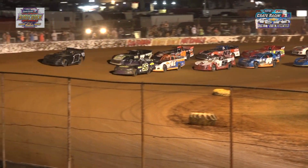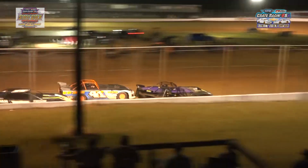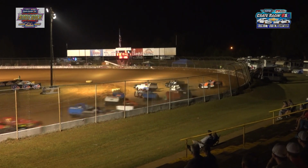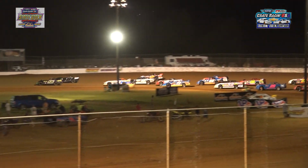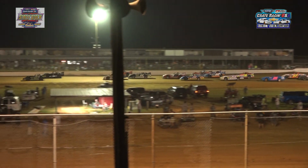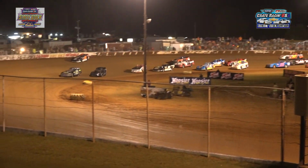Here they come, Chet. Behi rolls into the cold. Onto the front chute we come, and here comes the run out of that 41M car yet again. Hayden Moran down on the inside was able to take him 3 wide on the initial start. We're 4 wide back in the field.